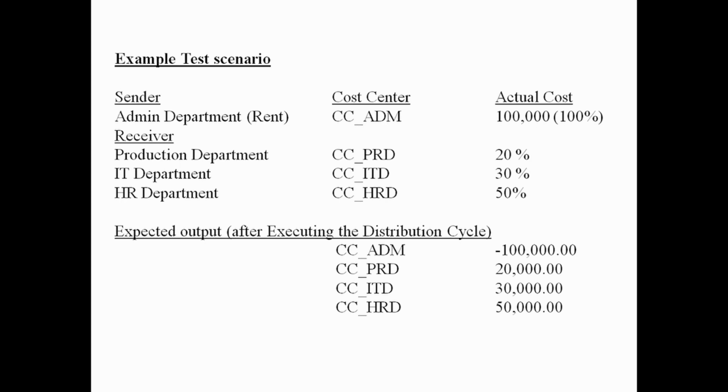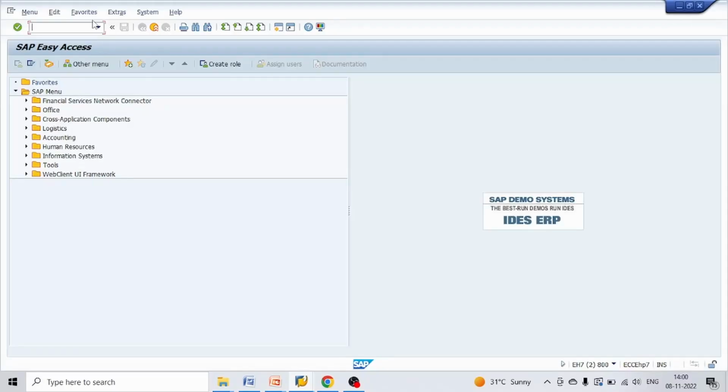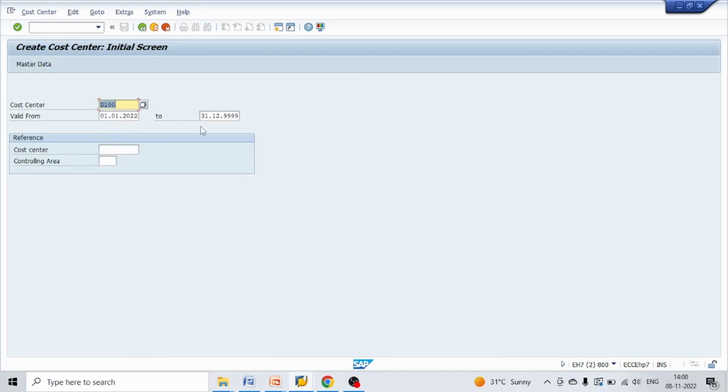Let's go to SAP system and try to test this thing. First, create 4 cost centers, one for sender and 3 for receiver purpose. Go to KS01, cost center.